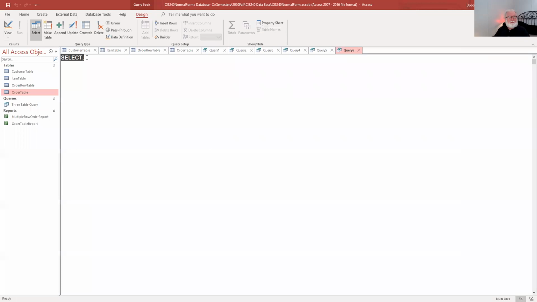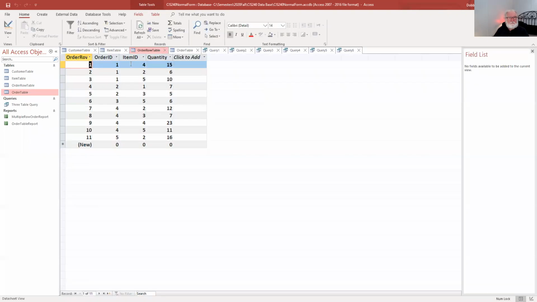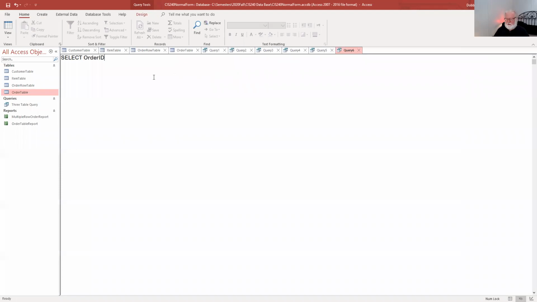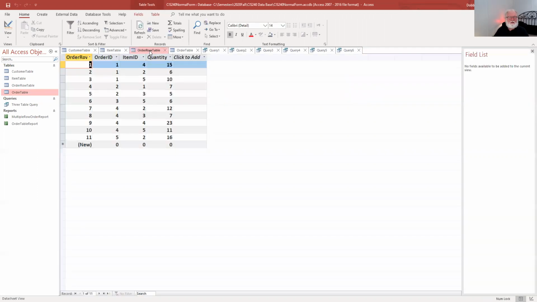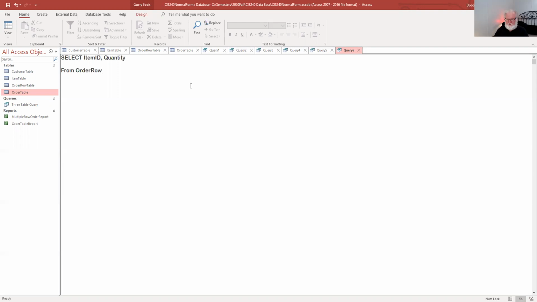On this one, we're going to select the item ID and the quantity from the order row table.